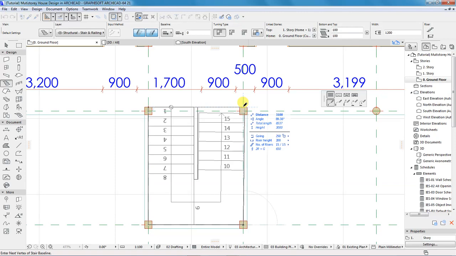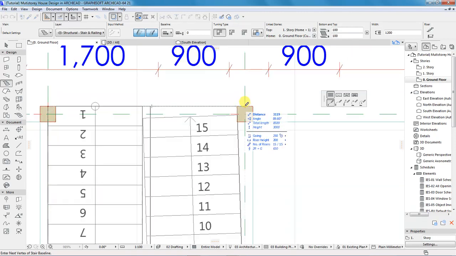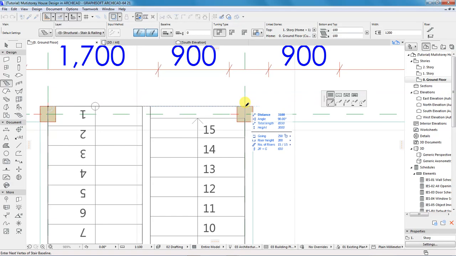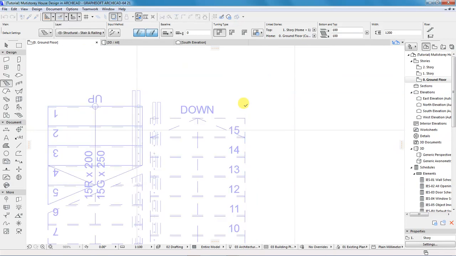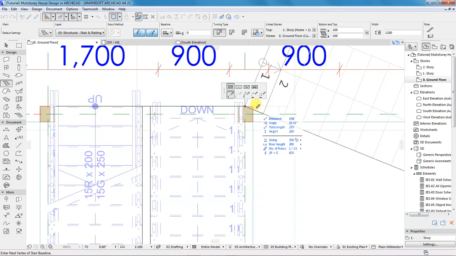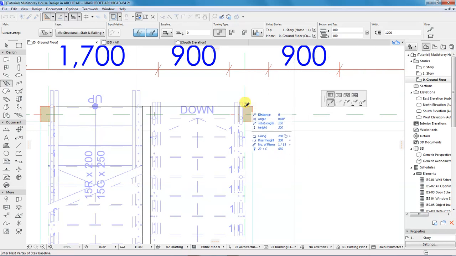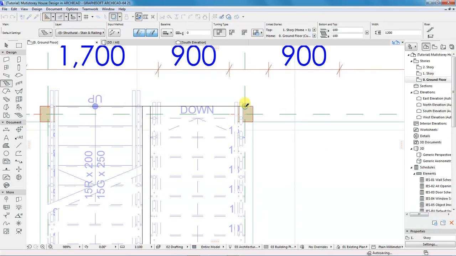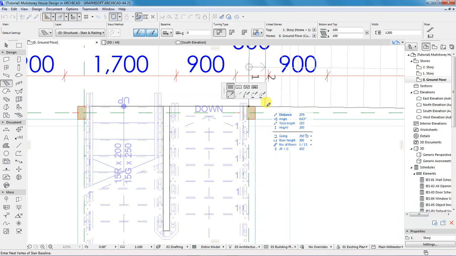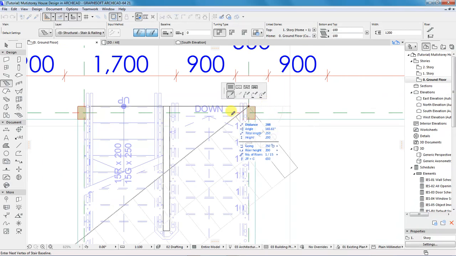I want to make sure it's very correct. So this is it. I'll double click on that point. So our stairs has been created. Yeah, it's been created.